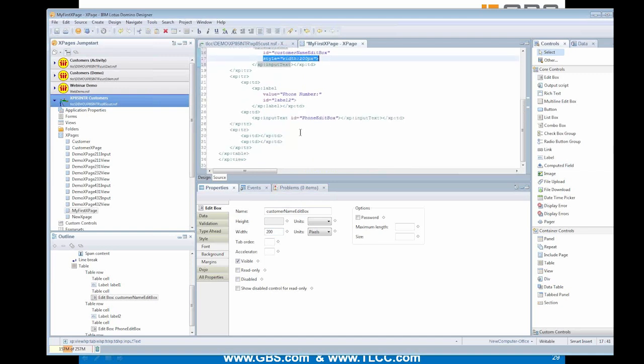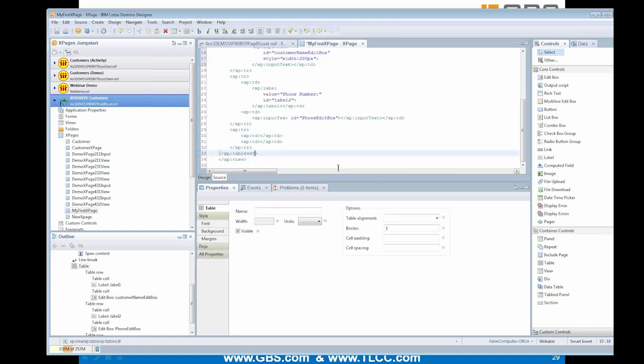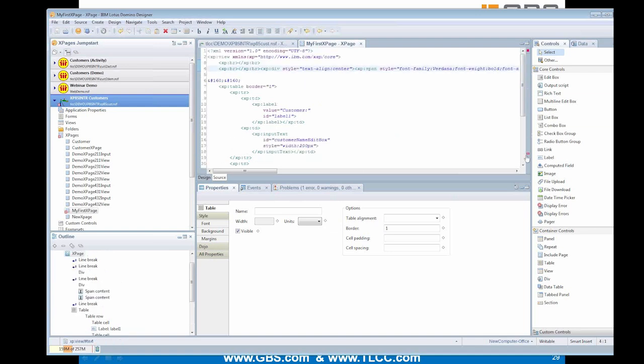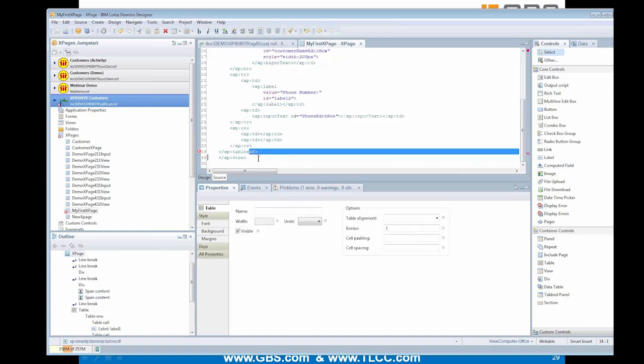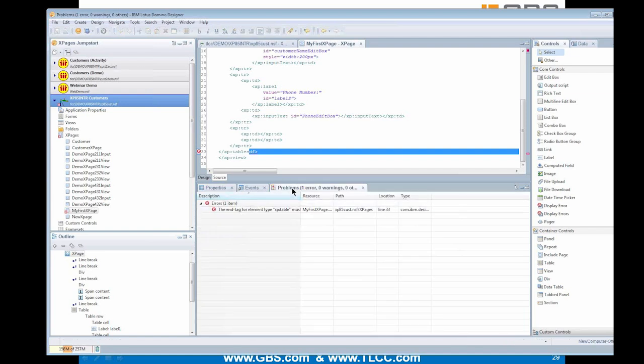Okay, now if I make an error, let's say I have a tag that's not closed and just make something up, and I go to save this, I'll have an error. Now notice that the little X appears next to the error. Also on the right side, I have an error indication. I can click on that, and it will take my cursor right to the error. So even if I was up here, clicking on that error indication will bring me back down to it. Also, note that in the Problems view, I now have a problem. So I can click on the Problems tab and see the error.